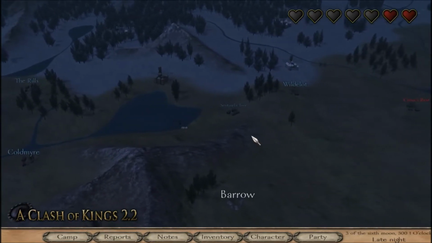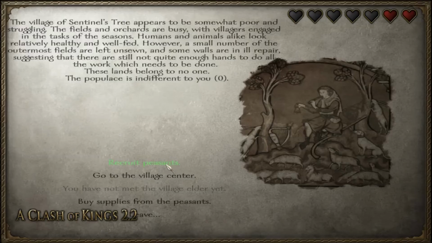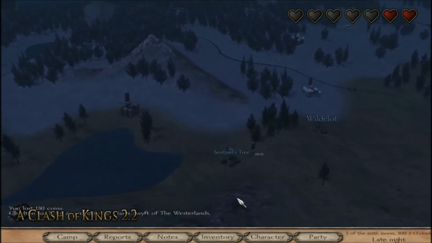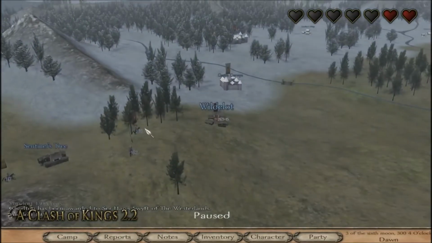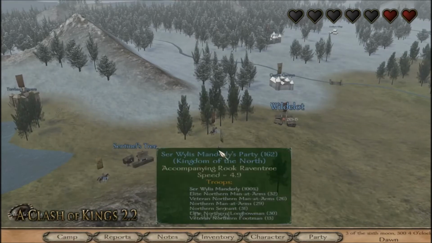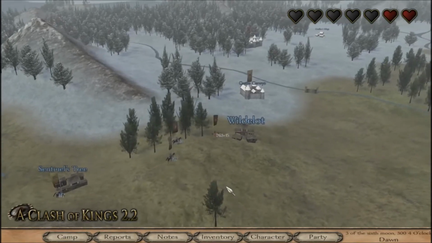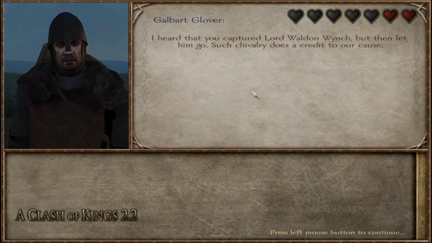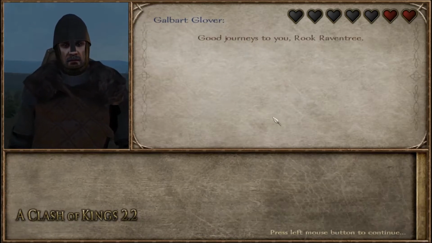So first thing we'll do is probably stop off at a few of these villages on the way. I'm going to try to build my party up to about 300 if I can. Again, I could use more pikemen. What's going on here? I might have called up a campaign. I'm going to tell them to go home or whatever. I don't necessarily need their help. So let's see. Yeah, end the campaign. Everybody go home or do whatever you like.